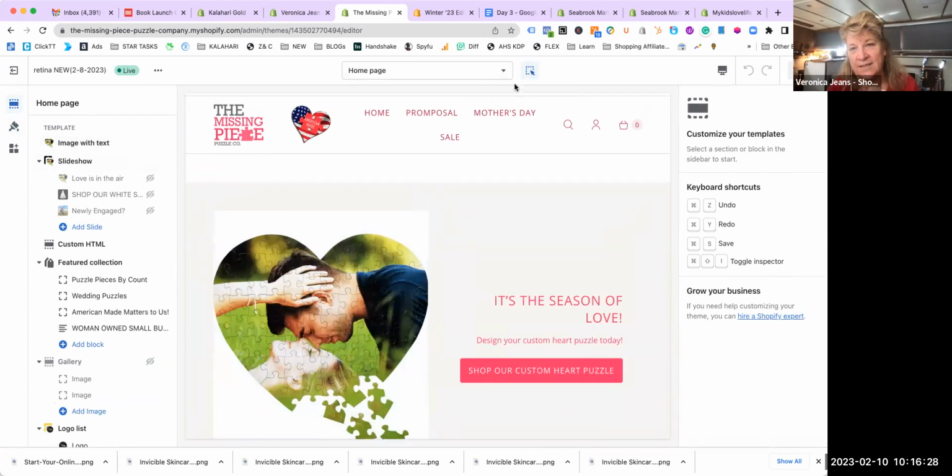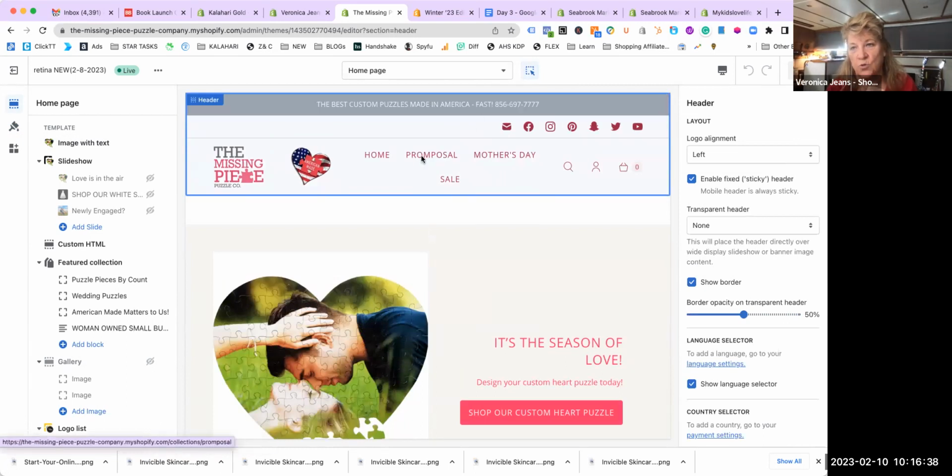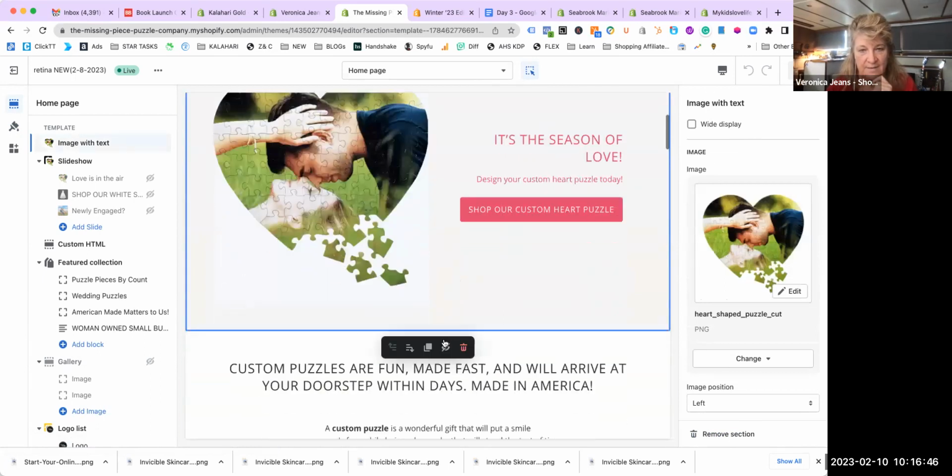This little button, you see this deactivate your inspector. That's also new. So when it's on, you can see it highlights the actual boxes in your theme. But what it also does, it adds this little thing here, so you can hide it here, you can delete it here, and you can move it to the next position.